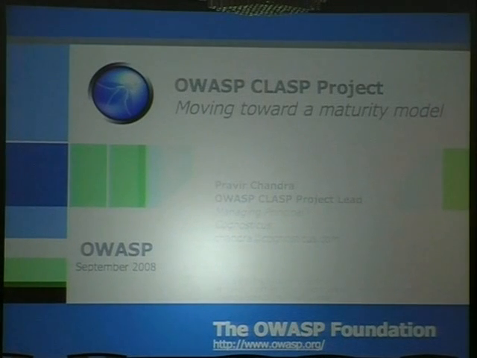Intro to what it's about. And I'm actually going to be talking about what I've been working on recently, which is CLASP NG, the next generation, which is moving towards a more maturity model-oriented view of the right way to approach building a software assurance program within an organization, and talk through some of the pieces and parts that have been built out around a maturity model approach to accomplishing the same task.